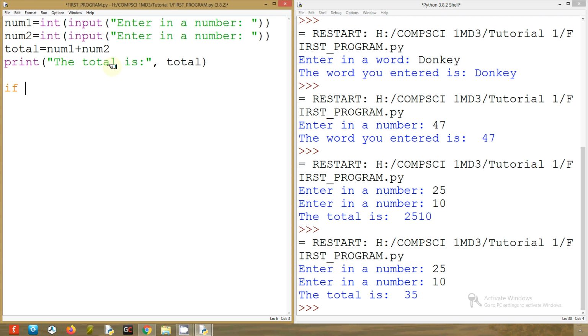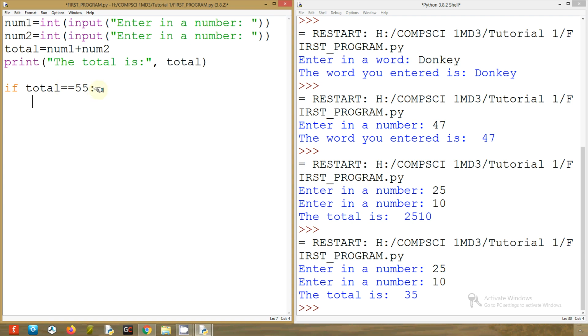Like let's say I want to say that the total variable is equal to 55. I put 2 equals signs and then 55. So this line of code is saying if total is equal to 55, and then a colon to signify the end of the if statement.